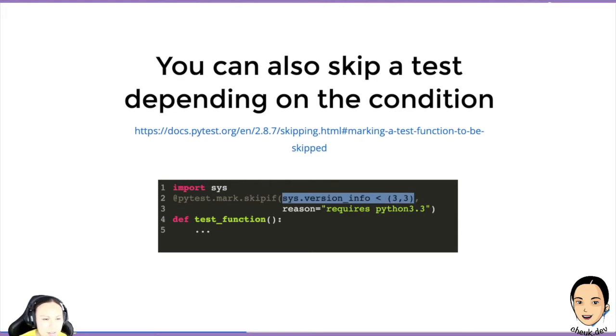So I will talk about testing environments maybe in the future. I don't want to go too deep into it, but if your project is open source, there will be a lot of people trying to run the tests, and this may be helpful when you don't want to scare your users or contributors with failures, asking why it's failing for them, because it's not supposed to support versions lower than Python 3.3. If you're using that, maybe you shouldn't run the test, or maybe you should use a newer version of Python to run this test.